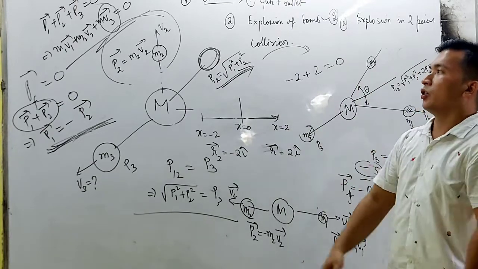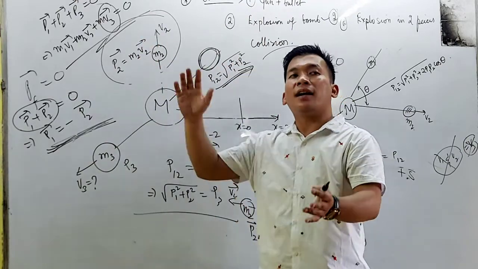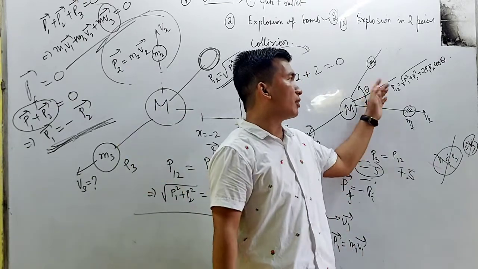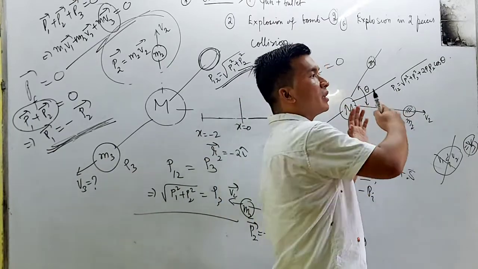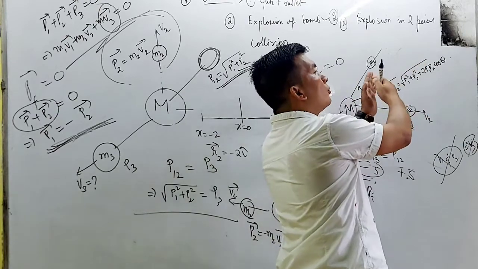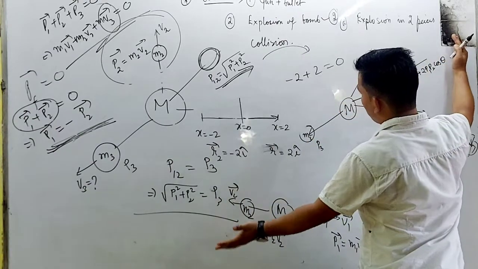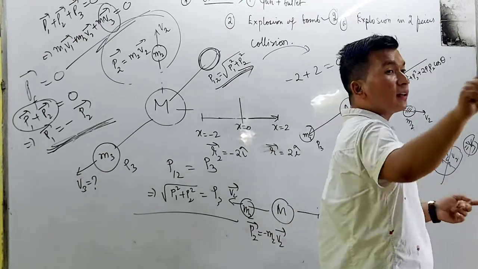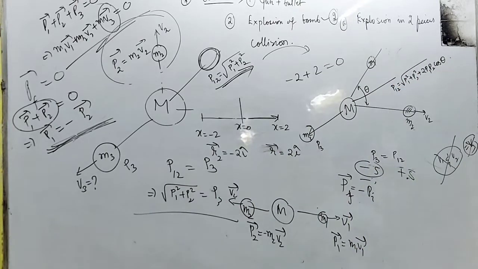Combine this simple concept, but forget this, because this is complex and vector is difficult. In the simplified version, you have to find out the magnitude only, and comparing magnitude is very easy. Magnitude of momentum to the left hand side will be equal to magnitude of the momentum to the right hand side. This is plus 3, this is minus 3, after explosion plus 3 minus 3 is 0. Before it was 0, after it was 0, that is the conservation. Understood?